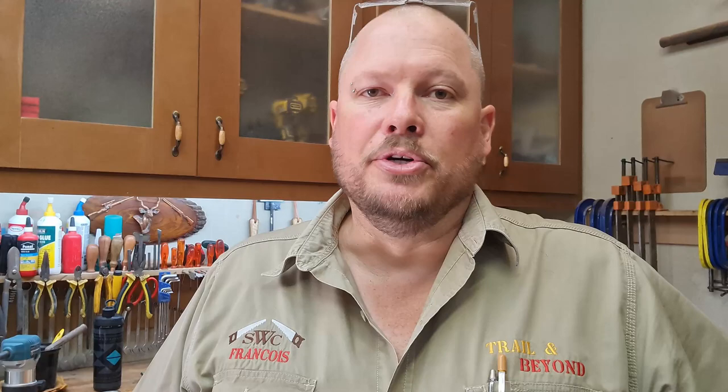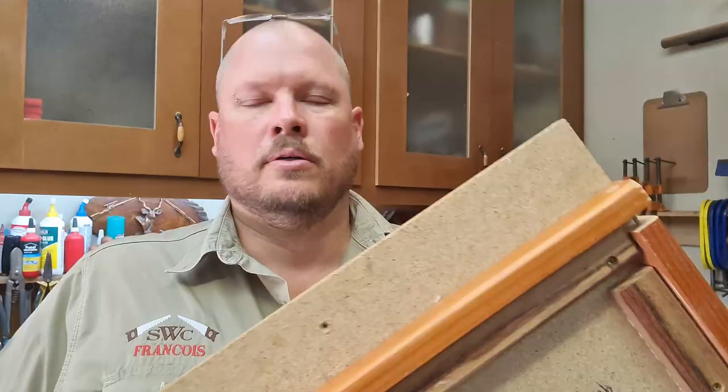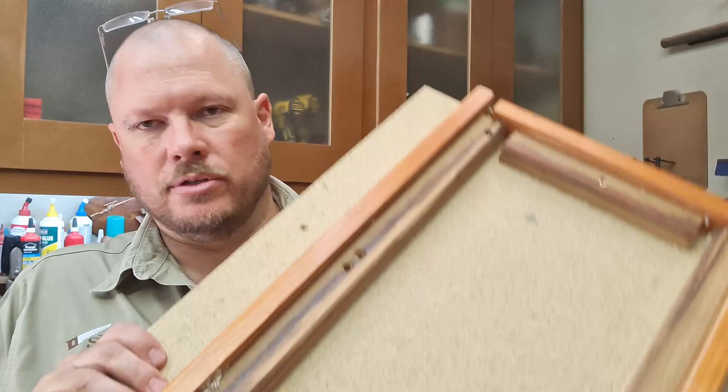So I have two jigs — one for my smaller cutting boards and one for my bigger cutting boards — but it's always a slab. I've got two jigs that I need to store away and I would like to have one jig that I can just adjust to use for smaller and bigger, any size cutting boards. The jigs I have for my smaller cutting boards basically limit me to one size, and two or three sizes on the bigger cutting board, so I would like something that is adjustable and easy to adjust.